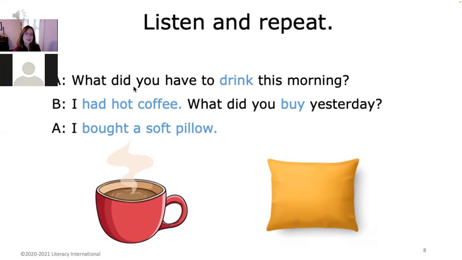And then you might change it to, what did you have to eat this morning? I had oatmeal. What did you see yesterday? I saw a movie. So that gives them some help, some practice with doing those. And we can start out with really simple and common verbs to do that.